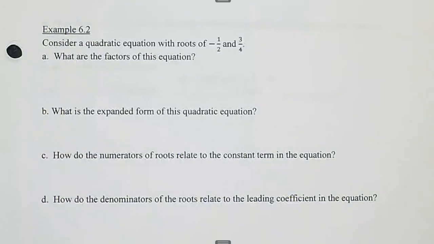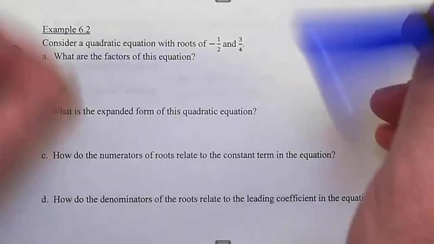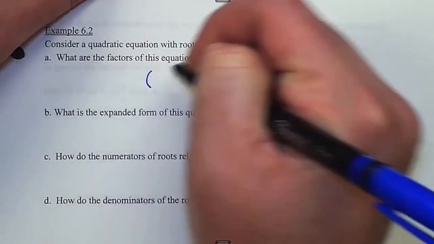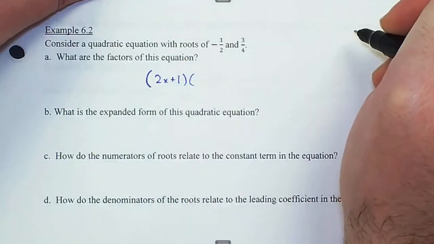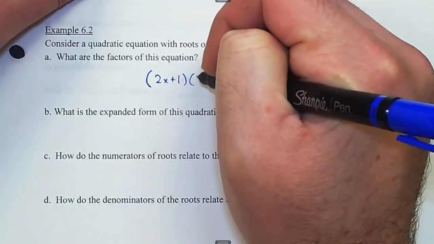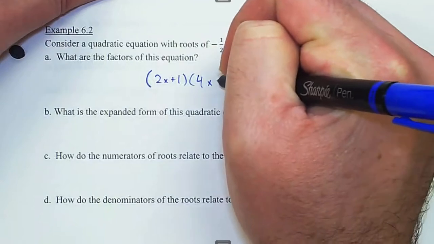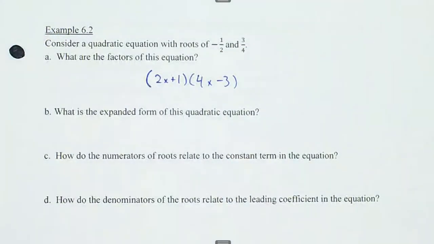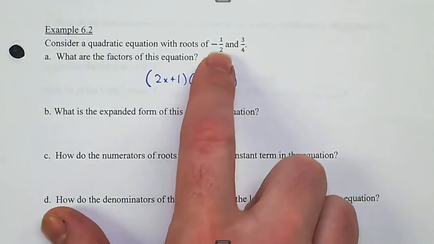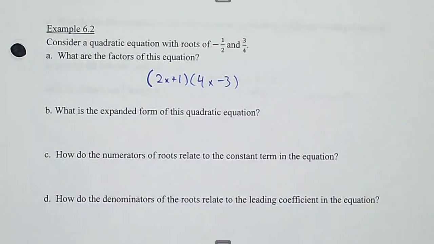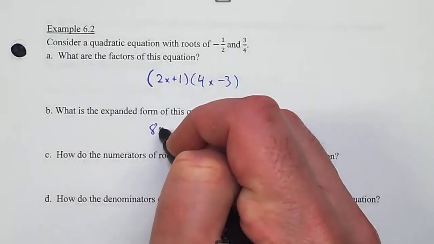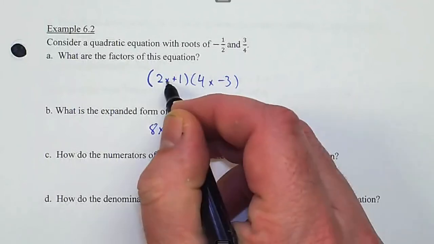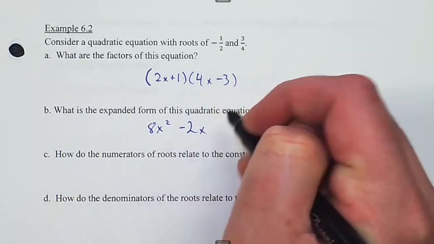All right, let's consider the quadratic equation with roots of -1/2 and 3/4. What would be the factors? Okay, 2x plus 1 and... Okay, so that one was kind of tough, right? That one was trickier. You had to think, well, this number on the bottom here had to be what I would divide by in front of the x. So, all right, let's expand this out. I would get 8x squared minus 6x plus 4x is -2x and minus 3.